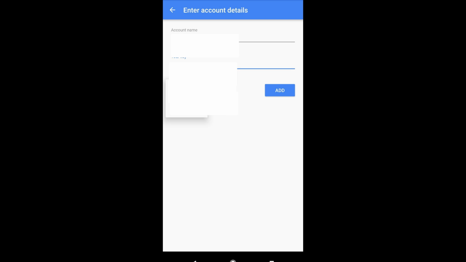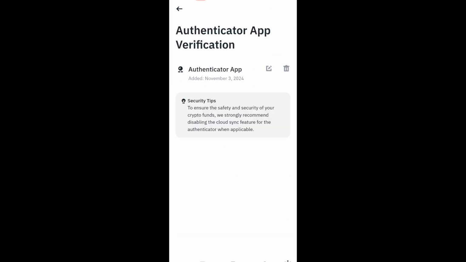And then you can type or enter a title, for example, Binance. Then you can paste the code there. And then after that, click add. Then it will take you directly to another page where you can see the code for that Binance. What you're going to do is copy that one, go back to your Binance application and paste it. Same as this. And that's it.